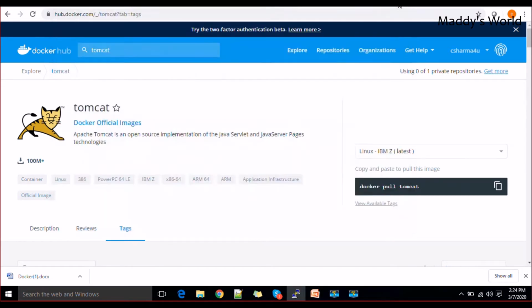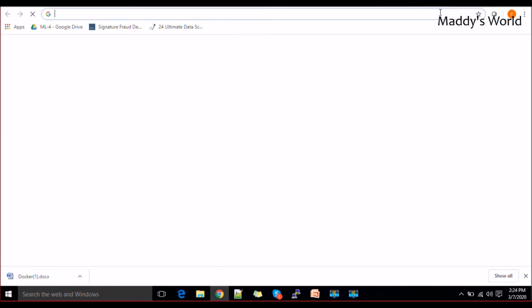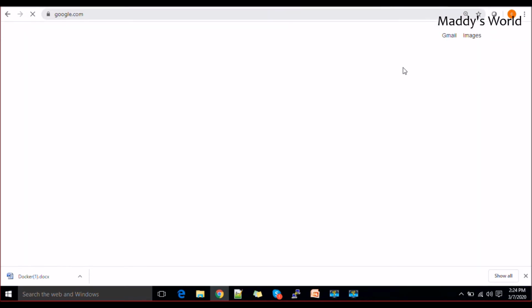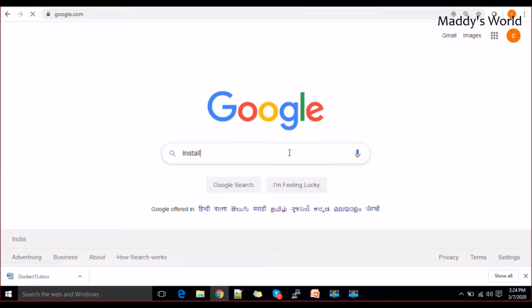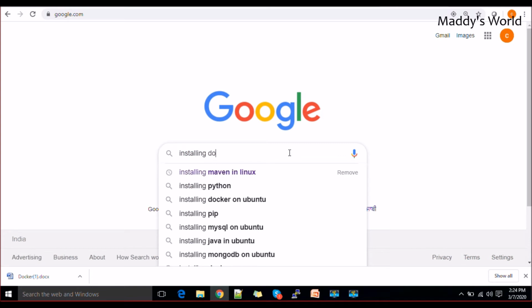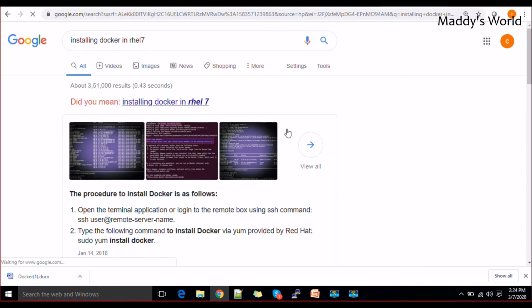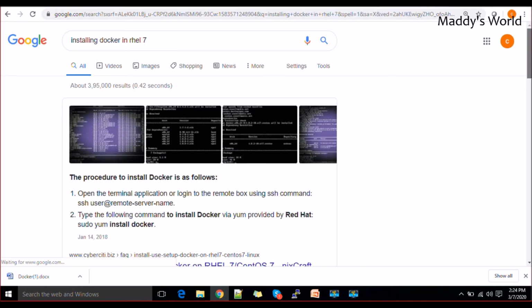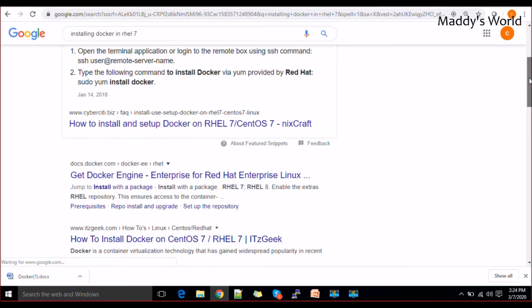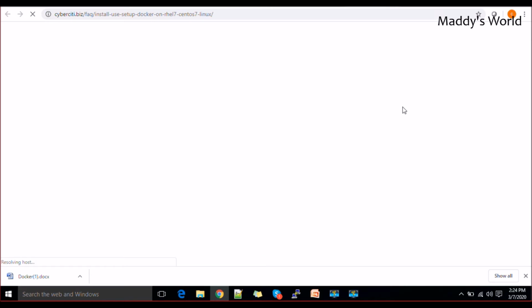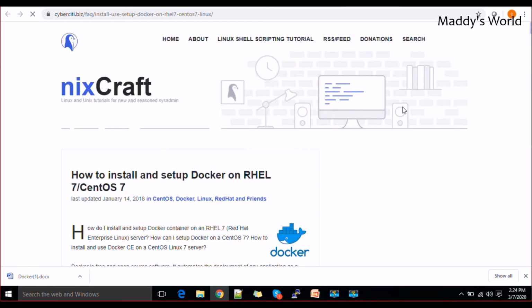If you are having some issue in the installation, you can go to the official guide for installing Docker on RHEL 7 or anything. By default those things will be available in the repo, but we have two kinds of Docker available. First is the community edition and the second is the enterprise edition, right? You have to think about it. Basically here we will be using the community edition.